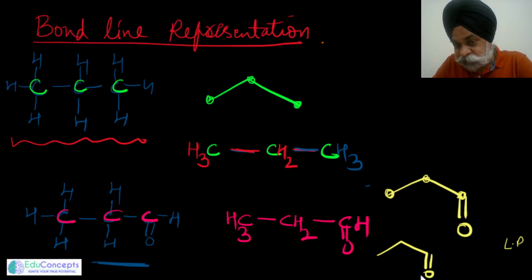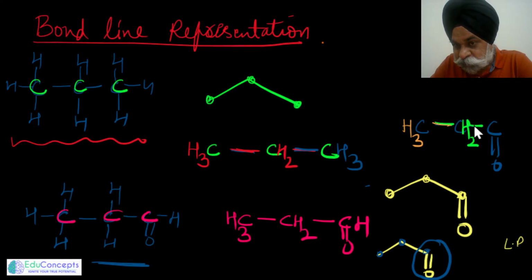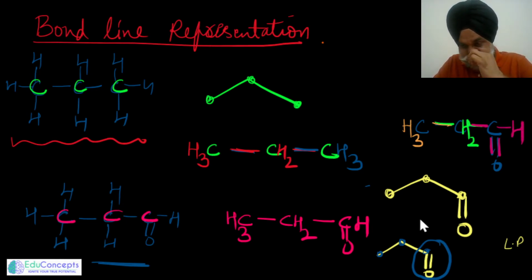Whatever the number of hydrogens are, they are well taken care of. How is it being taken care of? If I go the reverse way to show it, there are 3 carbon atoms, 1, 2, 3, and we are showing here a double-bonded oxygen. Now to complete the tetravalency, you have to place the hydrogens. So here I can do it like this, 3 hydrogens, 3 and 1, 4. And now if I show 1, 2 and 2 more, it becomes CH2. And here how many bonds do we have? 1, 2, 3 and 1 more, 4. So this way it is to be shown.